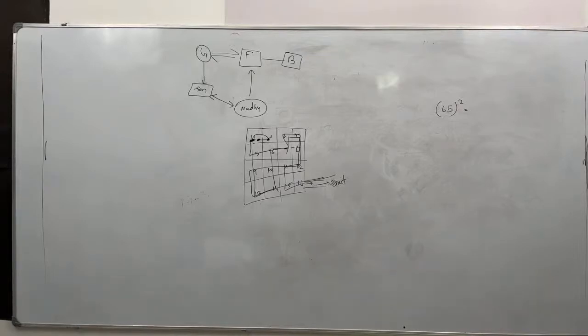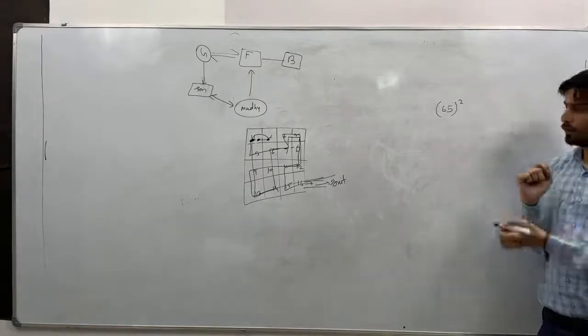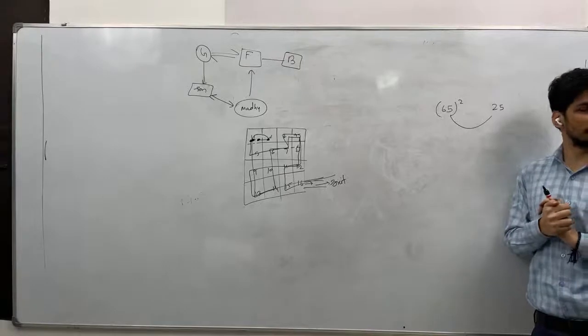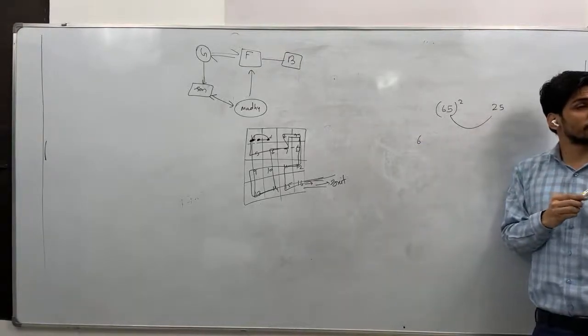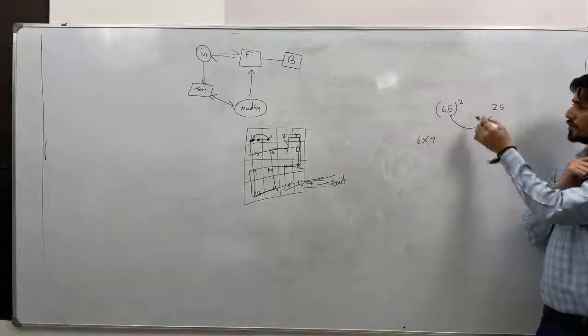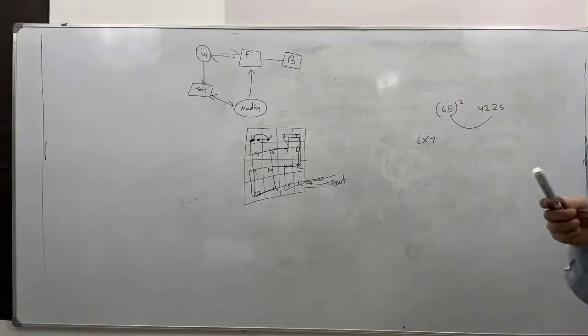There's some trick. Whenever the unit digit is 5, first of all I write 5 square, which is simply 25. Then what we are left with is 6, and what natural number comes after 6? 7, right? And what is 6 times 7? 42. So that's the answer. But this will work only when the unit digit is 5. The rest of the things we will also learn.